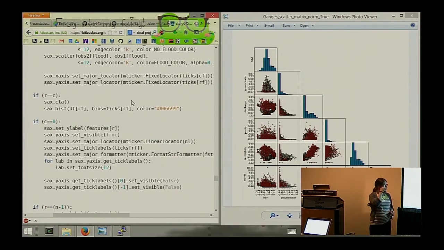Oh, so that was the thing. If for some reason you ever need to inspect your labels individually, you don't need all of them, you just need some, you can enumerate over the labels. There's this get tick labels method. There's an x-axis and a y-axis method that lets you get those tick labels. And then you can set the font size, and you can set all the properties individually.